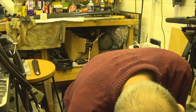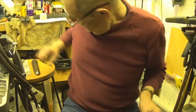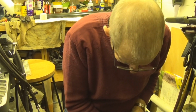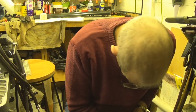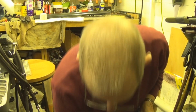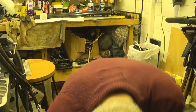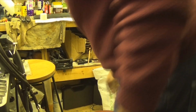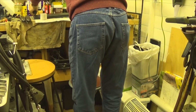Now before I do any more, I have to take this one out, like so. Put the forend on it now. That's that one. And that's the other one. You've seen the other one, all the barrels have been blacked. So let's get the other one. Here it is.